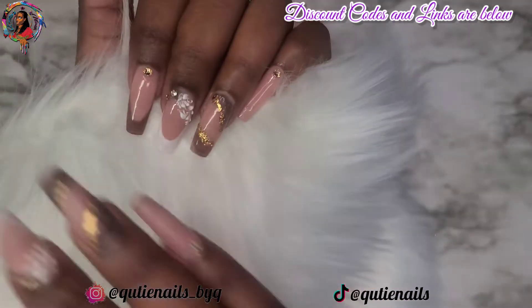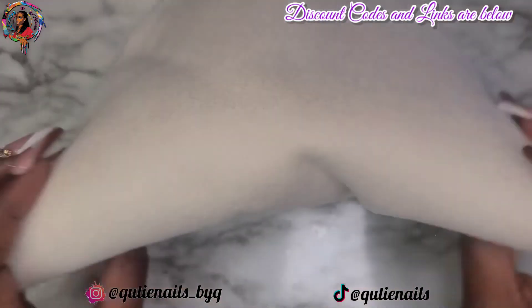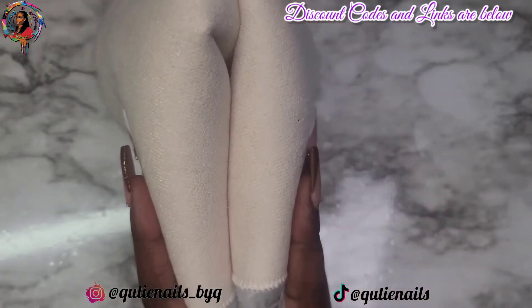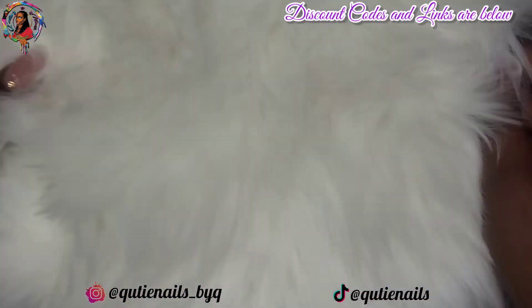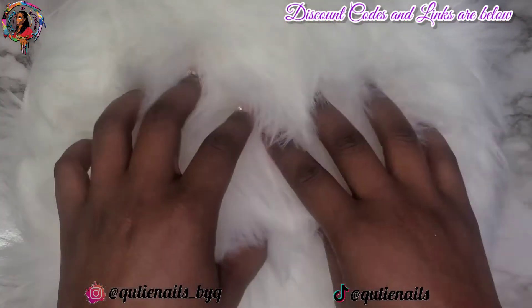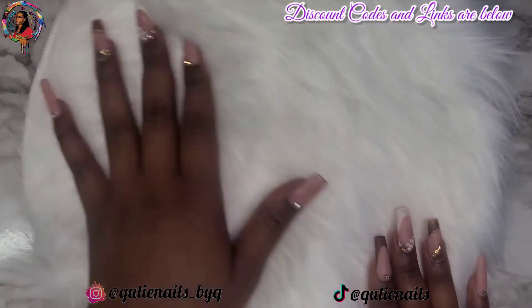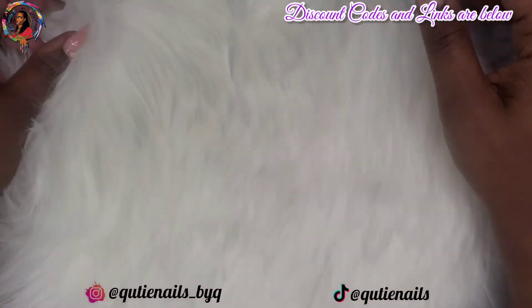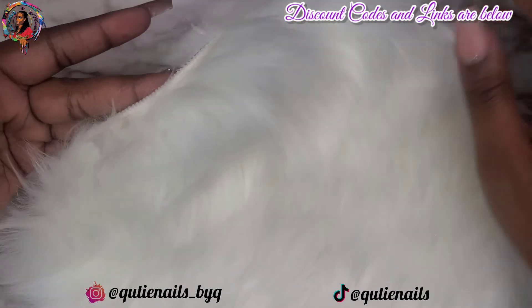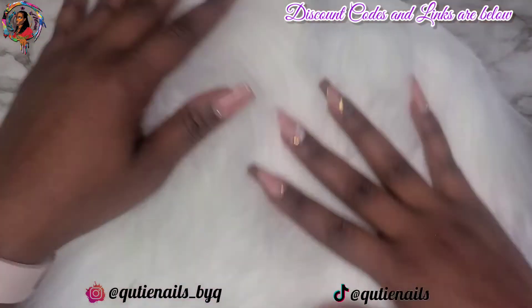Even though this one is a lot smaller than the purple one that I have, they're made by the same company. If you guys want to know where anything is — the links to any of these items that I got are on Amazon — I can link it. I'm not going to link it in this video, but I can direct link it to you in your comment if there's anything here that you see that you want to buy. It's super soft. The fur is kind of in an odd position because of packaging, but I really feel like this is going to bring out my pictures a little bit more.